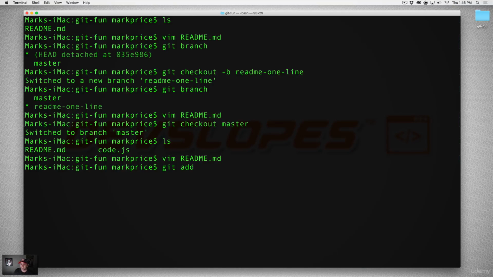Also, when you make changes to files, they're going to become modified and you have to add those as well. You can either do it by the file name, like readme.md, or you can git add -A. Another thing you can do is git add dot, and that will add all the changed and untracked files in that directory as well. However, there are some limitations to that. I recommend using git add -A when you want to add all files and subdirectories. That is the proper way to do it.